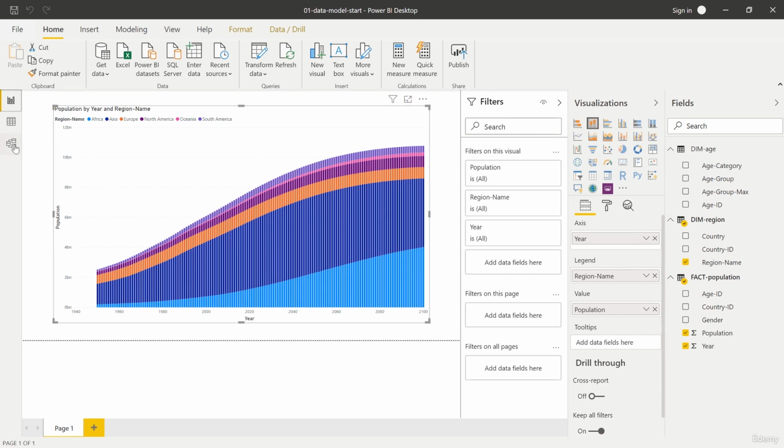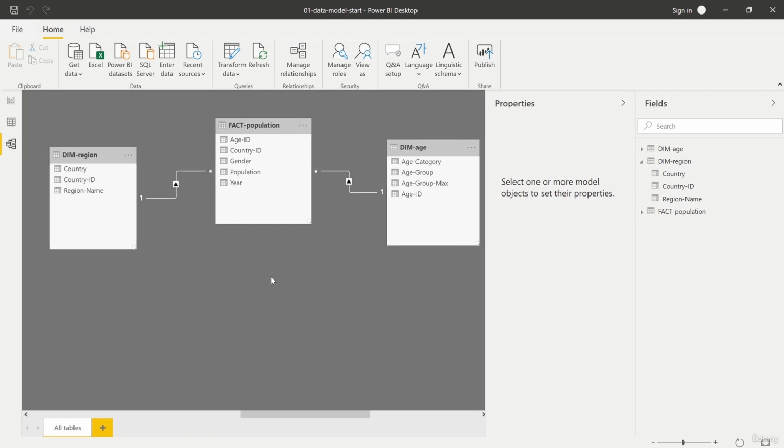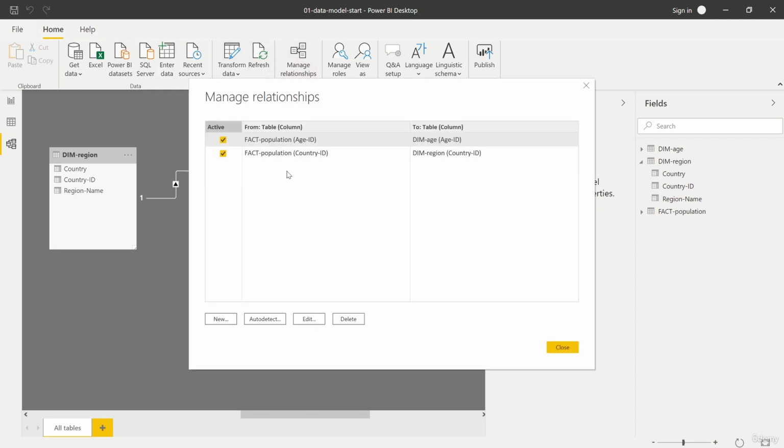And if we go back to the menu one last time, you also have options to manage existing or create new relationships. You saw the drag and drop option we just used, but you also have more detailed ways to interact with your relationships. For this, you can select Manage Relationships here in the Home ribbon, right here. And here you can see your current relationships that you have in your data model. At the moment, we have the connection between the fact population and the dim age table, and the fact population and the dim region table. Down here, you have plenty of options on how to interact with these relationships.